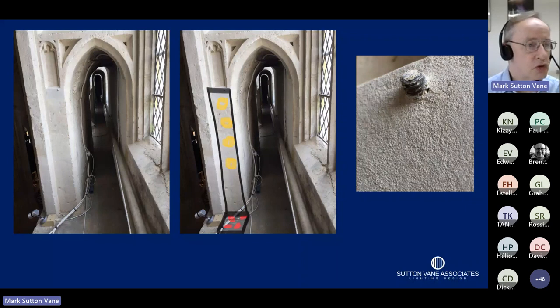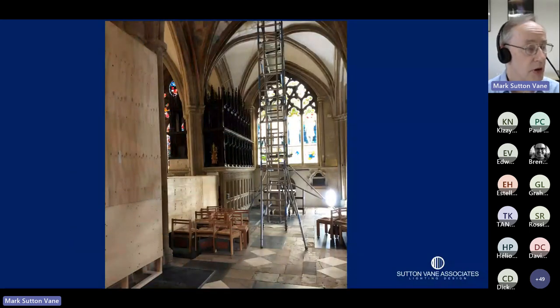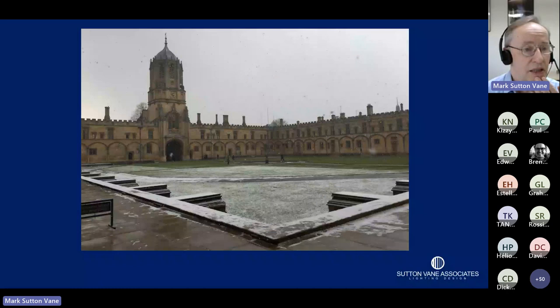The lighting was installed using a mixture of methods. Some very tall towers were used for some parts, and other parts were more scaffolded, and so that made life easier for the contractors. But parts where we could, some parts of the cathedral were roped off from public access, but always leaving enough to make sure the cathedral could carry on working. And so year by year, the project proceeded, and outside in Tom's quad, the seasons came and the seasons went, but slowly the work got towards completion. And it was a wonderful moment when we started to see working lights there in the cathedral.